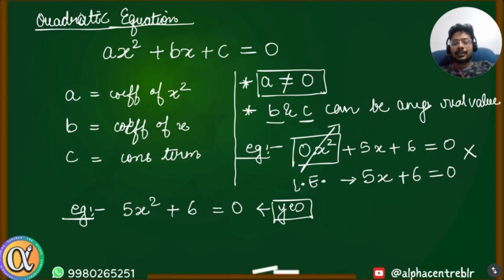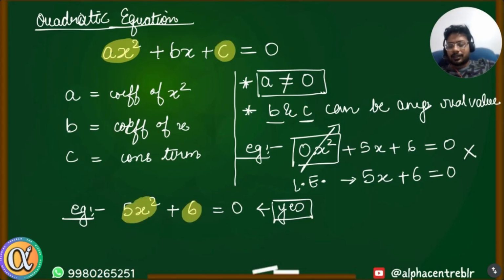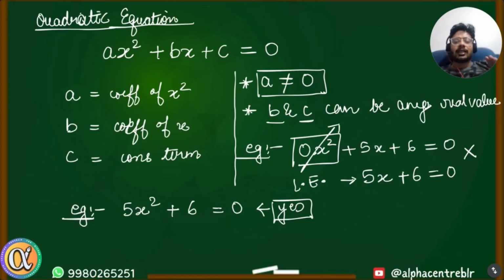But then there is no b, there are only two terms and then equal to 0. No, we actually have the term ax², which is 5x². So a is fine. We don't have the x term, but it is still a quadratic equation. It is compulsory that the x² term is there. Whether the x term is there or not doesn't matter. It can still be a quadratic equation. Clear? I hope that makes sense.